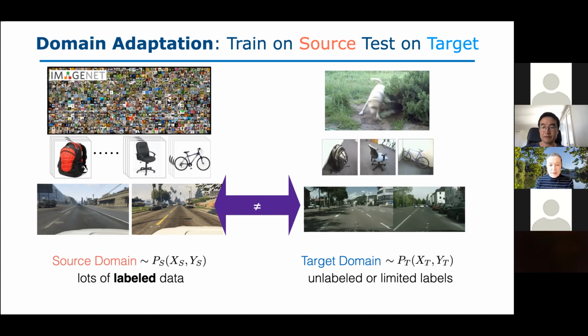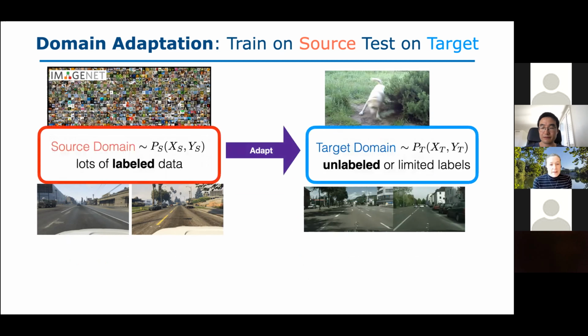In any of these cases, the idea is that where we want to deploy our system may not have access to lots and lots of labels. So we can't necessarily rely directly on training a new supervised learning task. And instead, we'd like to be able to transfer what we know about the large labeled data set for reuse in the sparsely labeled or even unlabeled target data set.